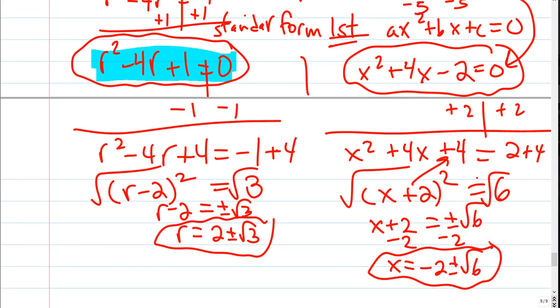Okay, we did a lot of examples there. Feel free to go over some of the ones. I still think these at the end might be a little harder. I might have maybe one of these on the test where it's not in standard form. But you will be expected to solve questions specifically by completing the square. Not on the crazy hard ones, because really that's not the easiest way. I'm not going to try to make you do it that way. But on some easy ones, and on some where the a is a 1 and b is even, this will be the easiest method. I will expect you to be able to complete the square.